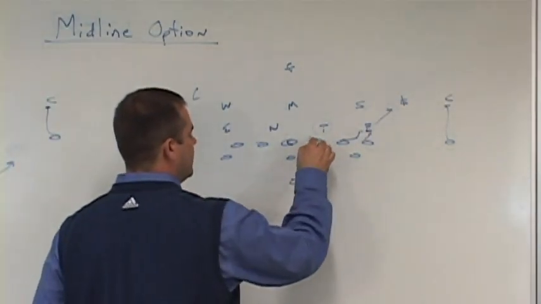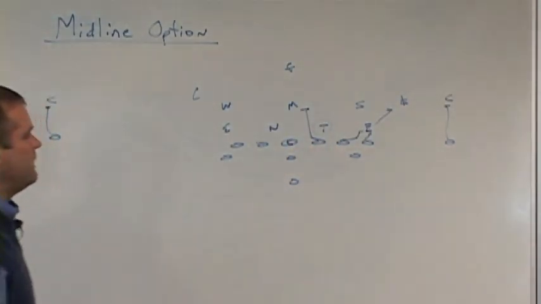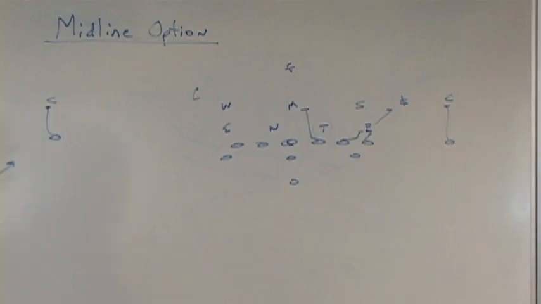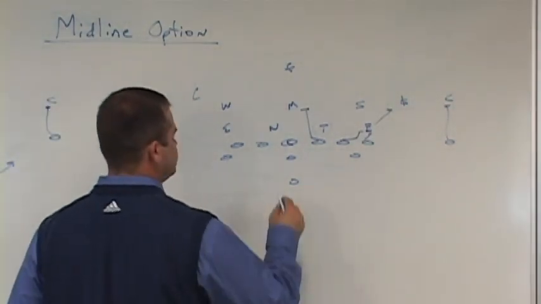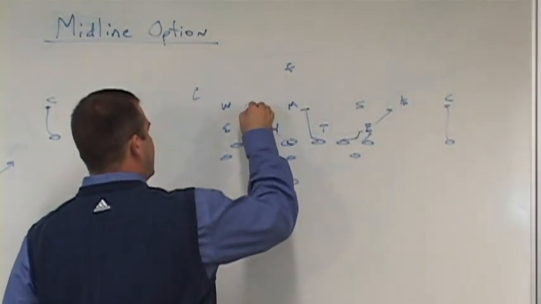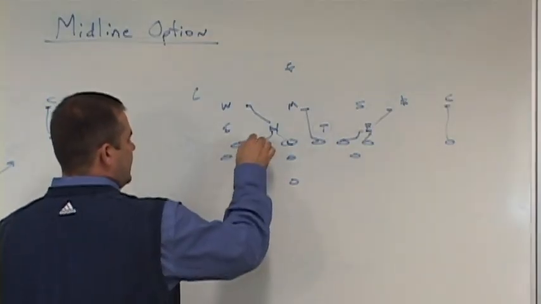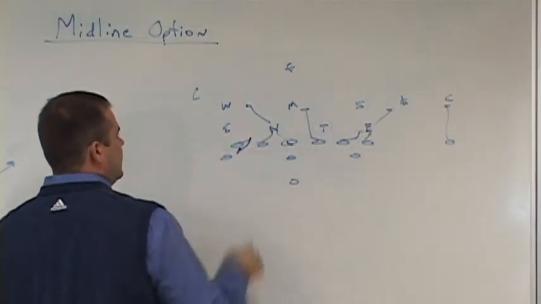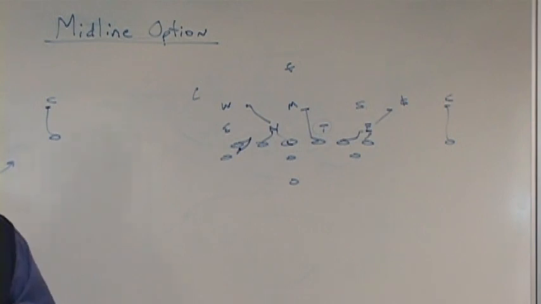Same concept here. We'll veer release, gain leverage on the Mike, whether you're cutting or just staying high. Just get that hat on the front side, play side shoulder. Double team this backside. Backside tackle will protect the B gap and then lock on the defensive end and run him up the field to protect the back of the quarterback.